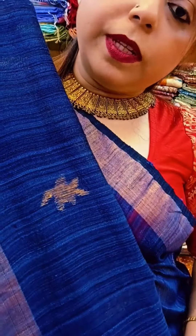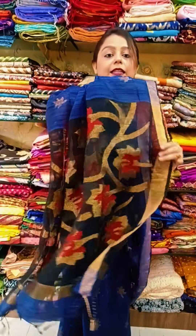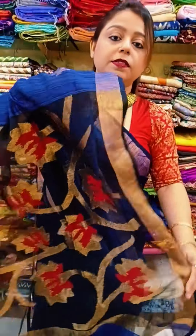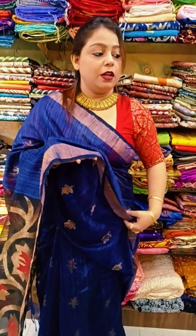There is golden zari on both sides. All over the body there are beautiful golden leaves — actually copper color leaves going all over the saree. Both sides have golden zari and the pallu is just splendid. Beautiful hand-woven jamdani flowers with copper zari, and red meena work done on the golden flowers.